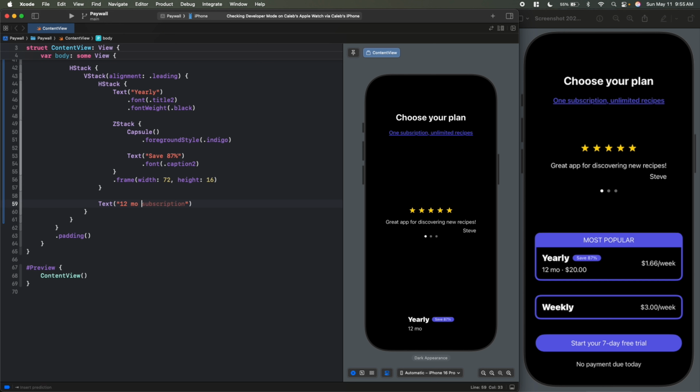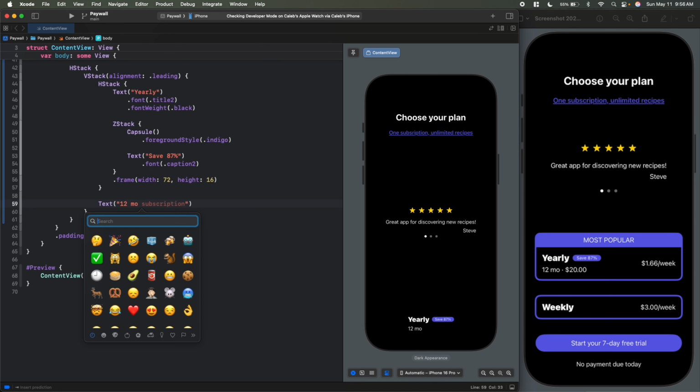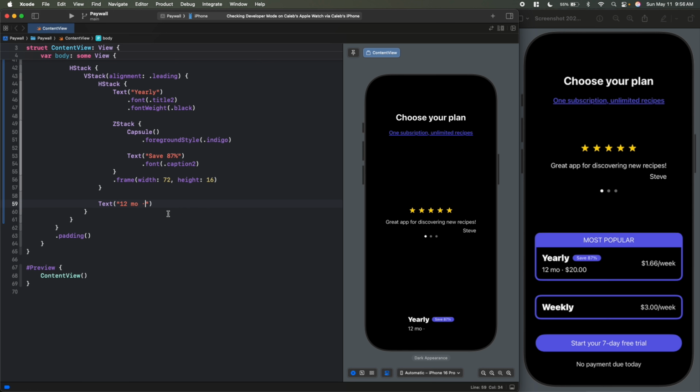Then I press the function key on my keyboard because I'm on a MacBook Air, and then we can just type in dot and use the arrow keys, and that works pretty good. So here we go, $20, and I think that's all we need there. Press the escape key to not accept any of the suggestions there.